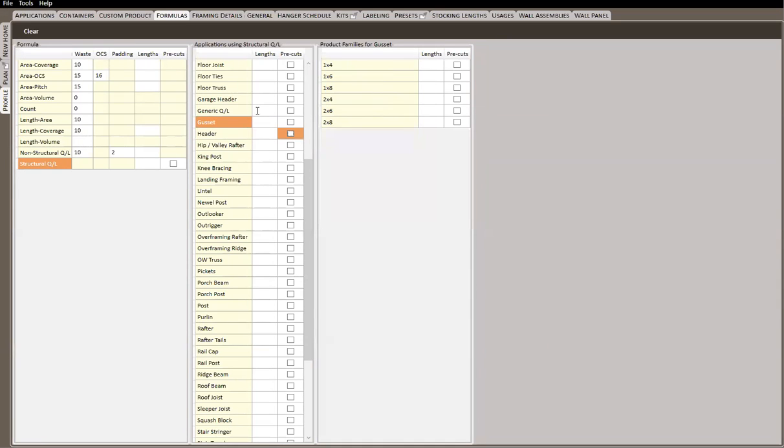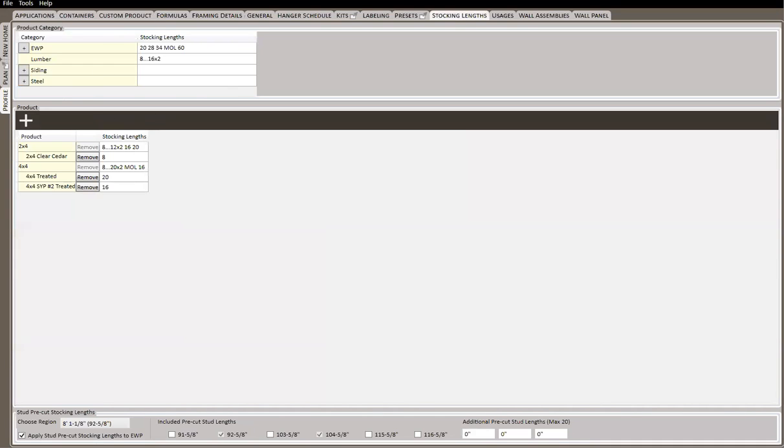So that was the final thing to show you as far as how stocking lengths, as needed, you can do that for applications. As I mentioned, you don't want to get carried away with that, because it becomes a large maintenance nightmare to have to apply all your stocking lengths all over these different applications, where generally speaking, you should just be able to apply them here, and then they'll be applied across the different application levels as needed. But if you need some specific exceptions, that would be how you can do that.